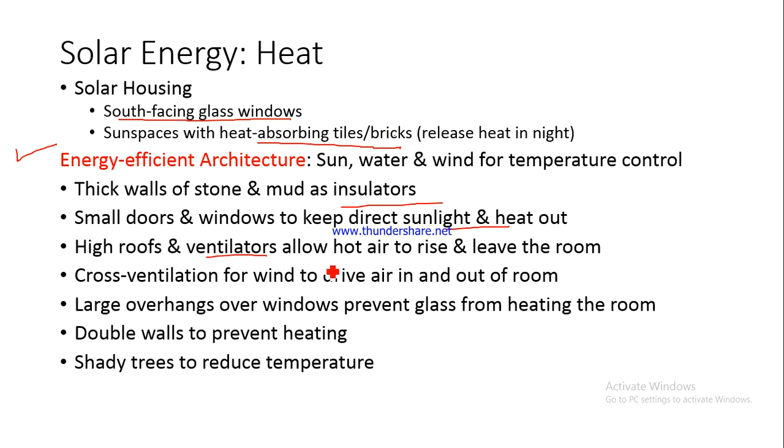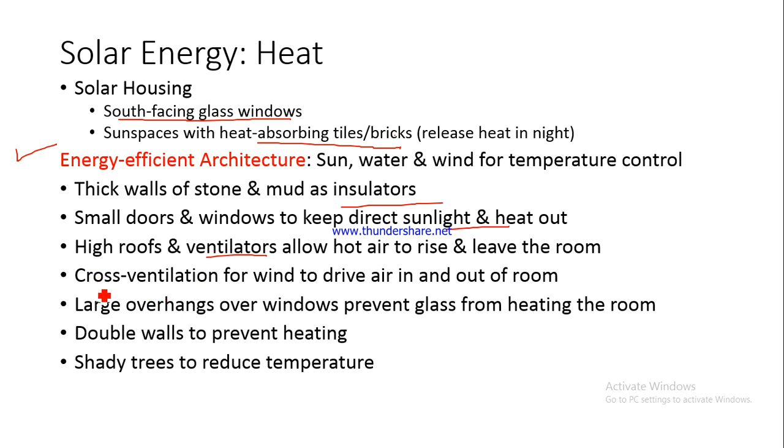And then because of the ventilators, the cooler air from outside will come in and push the hotter air outside, so there would be cross ventilation. So from one particular window the cooler air is coming and it is driving out the hotter air. So what is basically happening, the hot air from the room surface is rising up and there it is getting pushed out by the cooler air from the other window. So the windows will be placed opposite to each other. From one window there would be cooler air coming in and then it would push the hotter air outside. So this is how the room would remain cool.